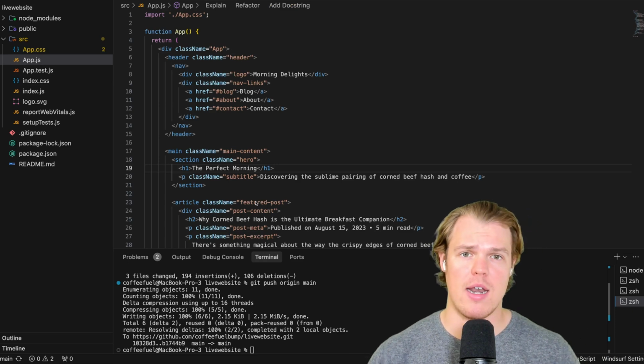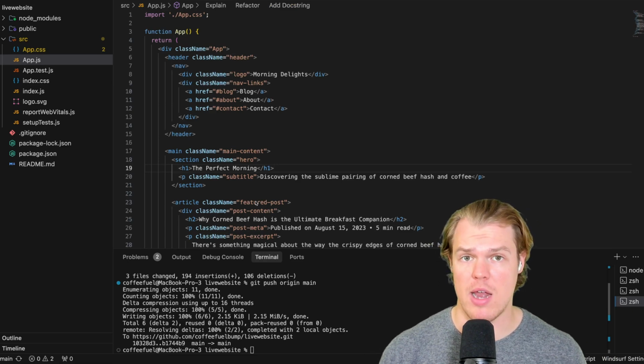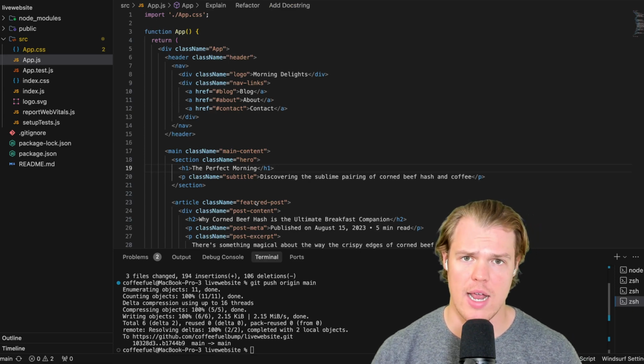Now, if you want to learn more about that and how to effectively create software in this manner, go ahead and check out that playlist I referenced in the front end. But let's go ahead and start working on the back end here and actually deploy this to a live website link.